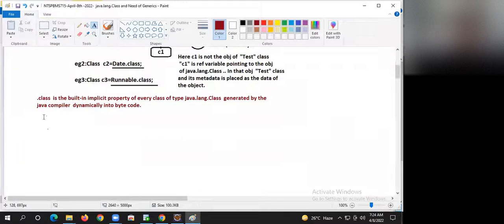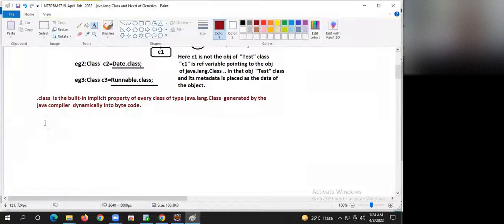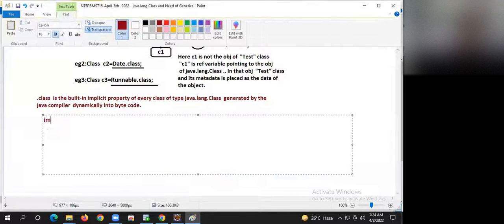Now listen. I will give some enhancement statements to get confirmation. Implicit properties in a Java application, tell me, guys, what are those?